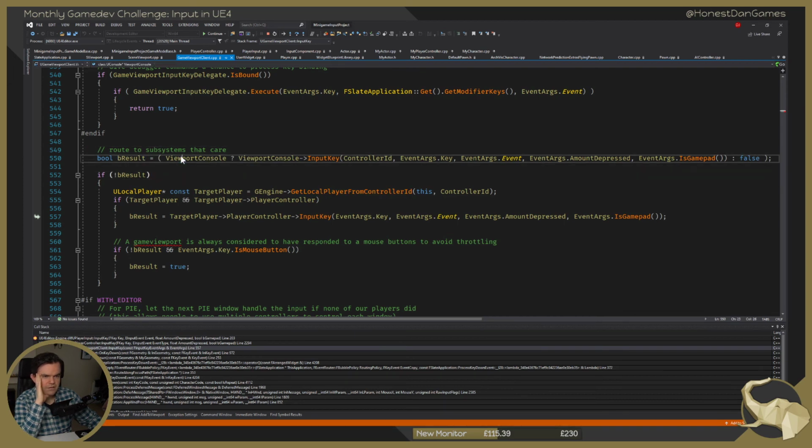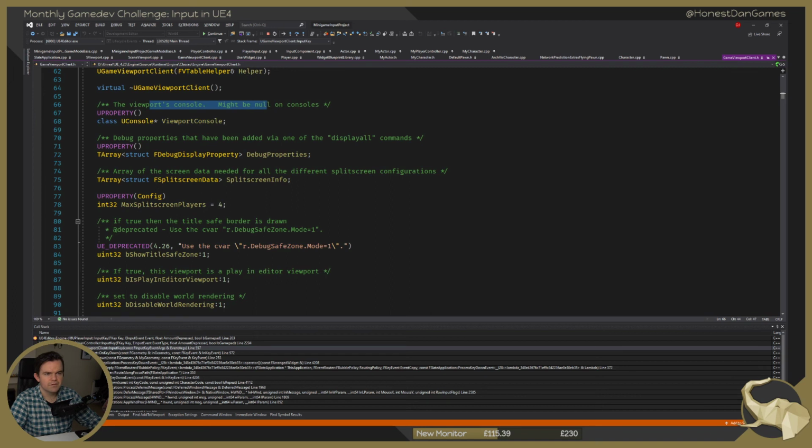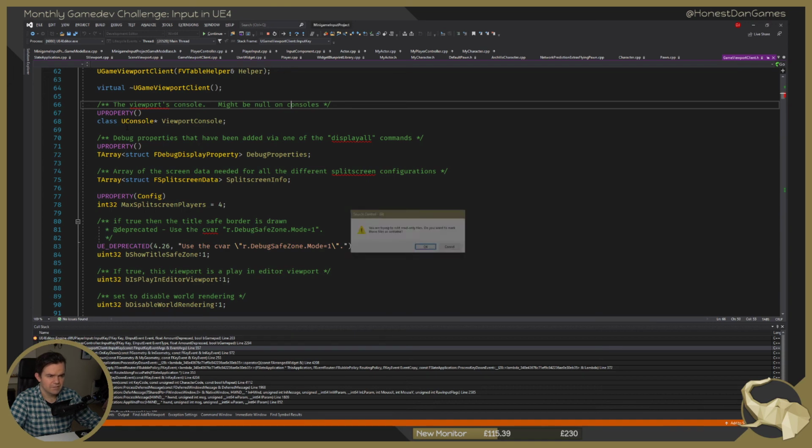So if not resolved, Viewport console, input key controller. I have no idea what that bool is. The Viewport's console. Does that mean like a console, like console command sort of console? It might do.